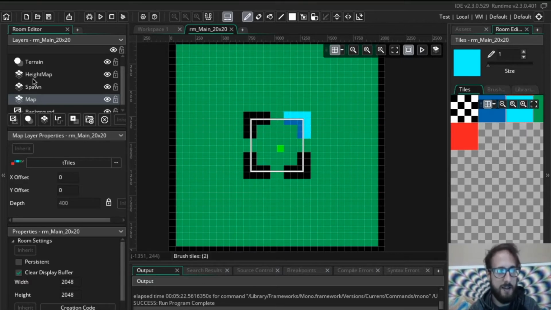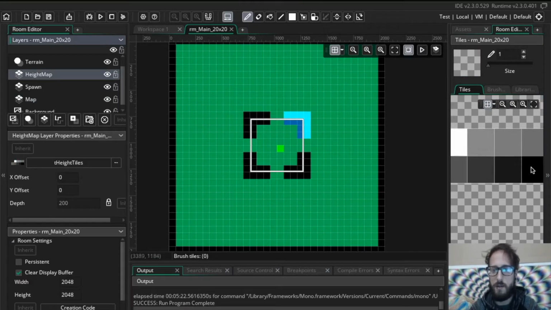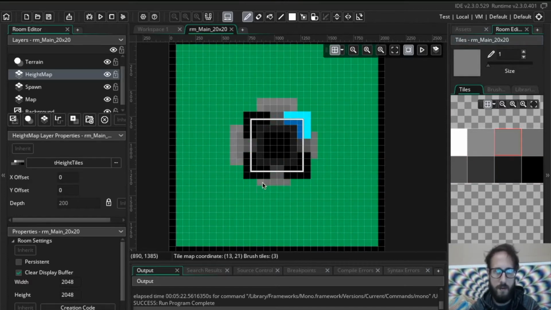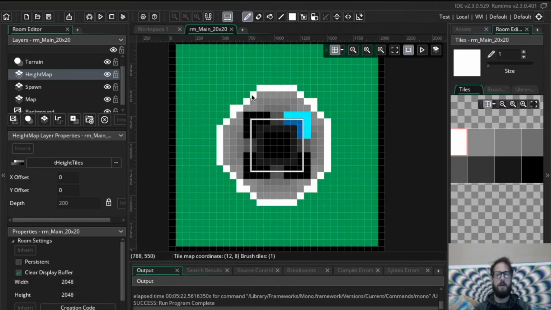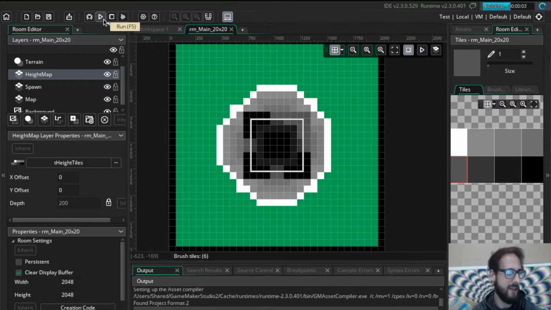Now what I've added is another layer of height map in which the darker color denotes a higher point of elevation. So if we color all of this space around the player with the dark, come down a little bit lighter. And maybe I'll speed through this, it's going to take a bit. So we're just putting this height map on top of the map that we have, and we've added a little bit of water and ice to prove that point again.